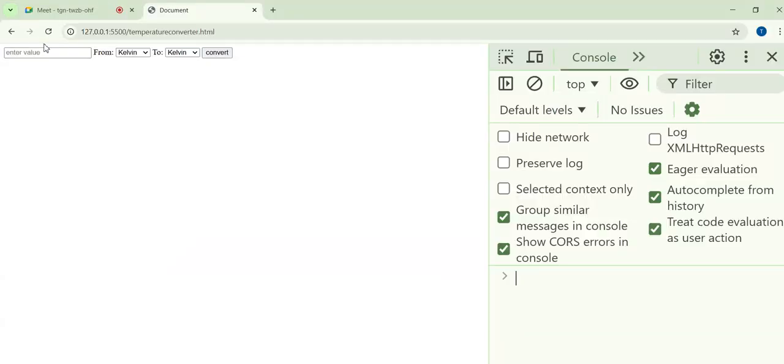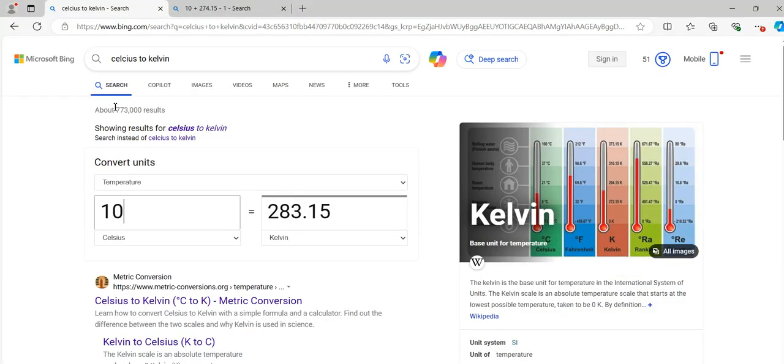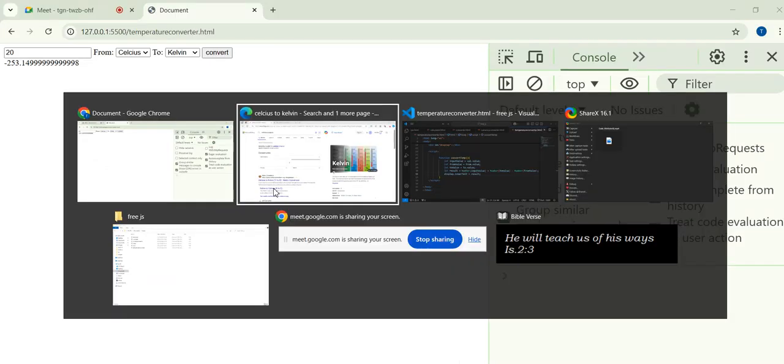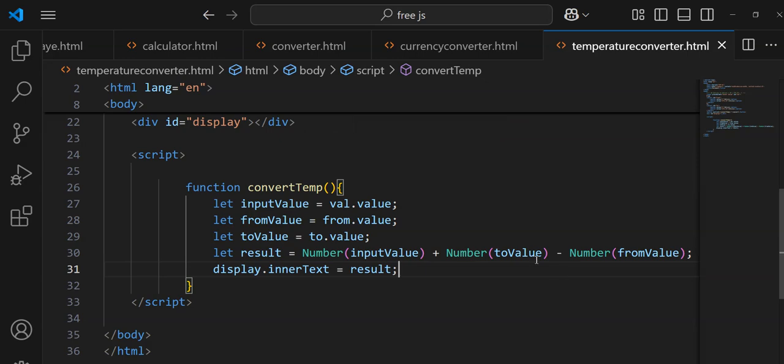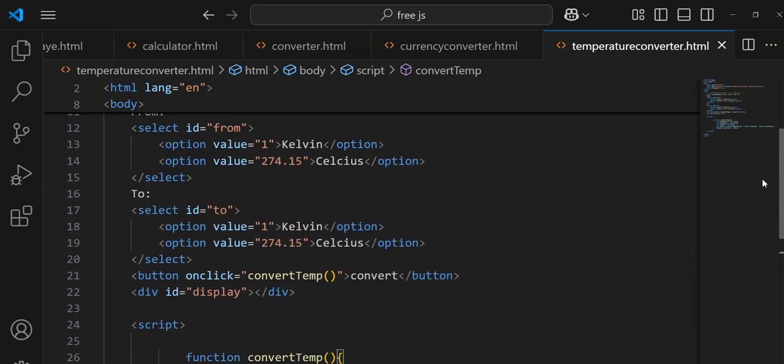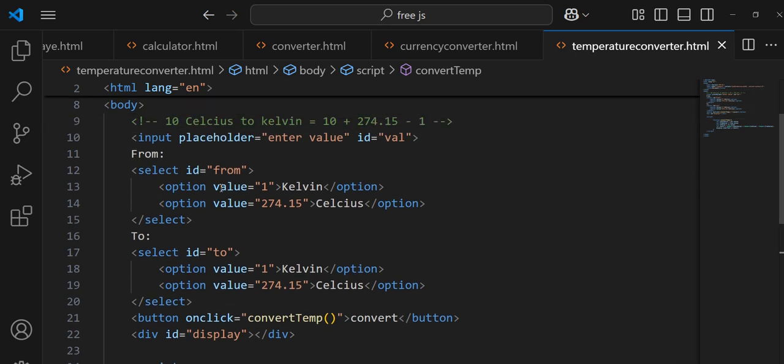The results we want. Let's say 20 Celsius to Kelvin. I think we are making the same mistake we made the other time. Yeah, we are making the same mistake. 274.15.